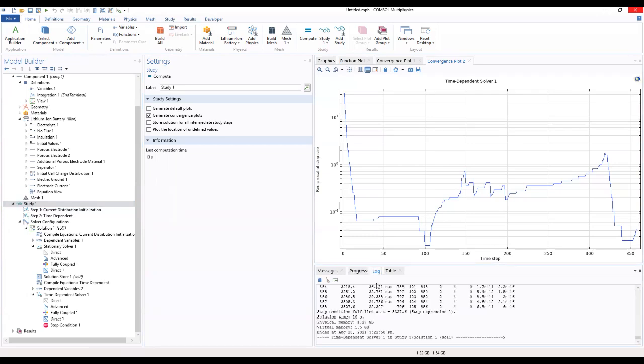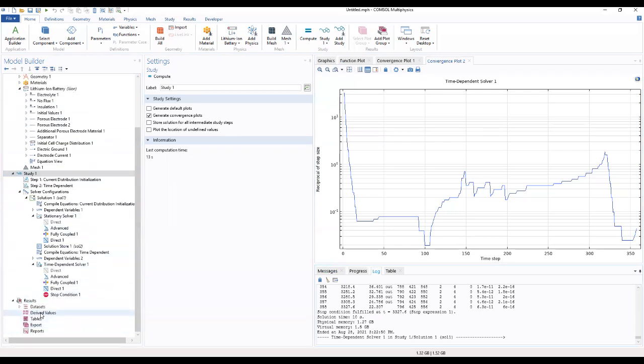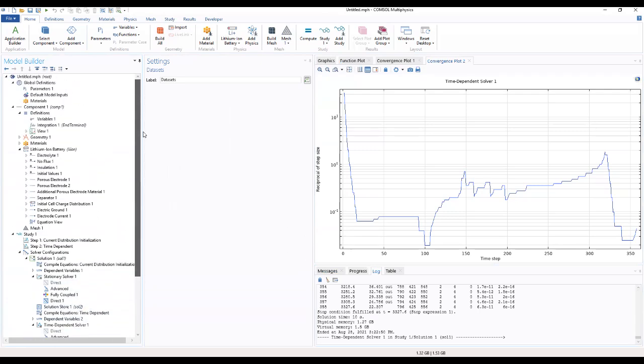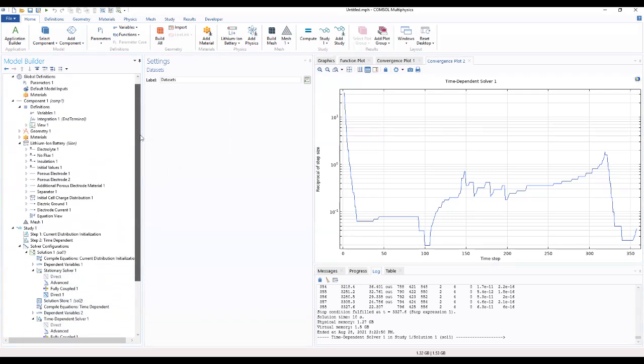Okay. So we've been able to compute this. It has given us some results.